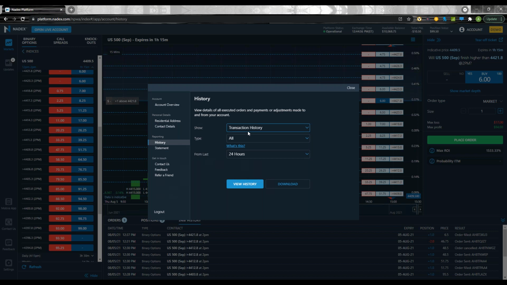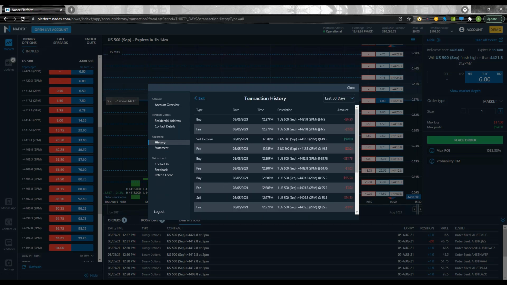But for the transaction history, it's just going to show you what you got into and what you got out. So I think it's a little bit easier to handle. You can change to your trading or your fund history. Your fund history is going to show you how much you've been putting in, how much you're taking out. And then you can change how much you want to see, view history, and it's going to bring up this history here.